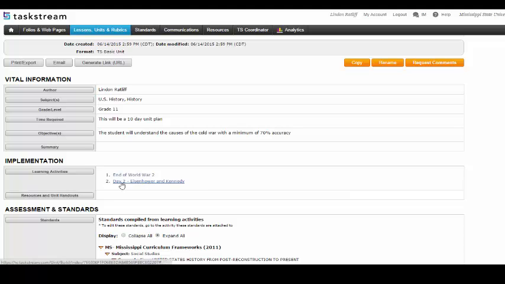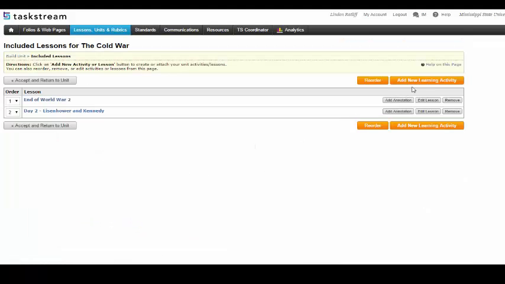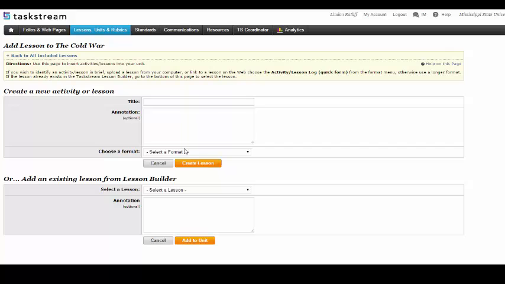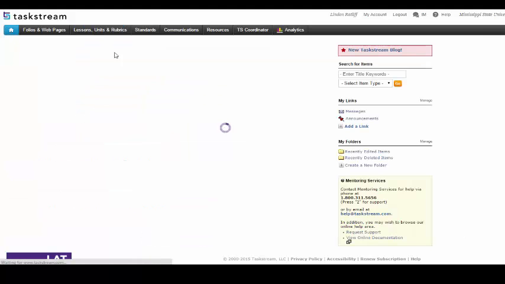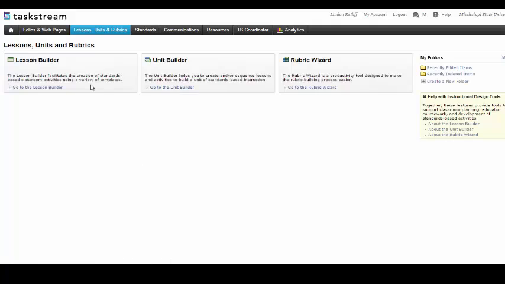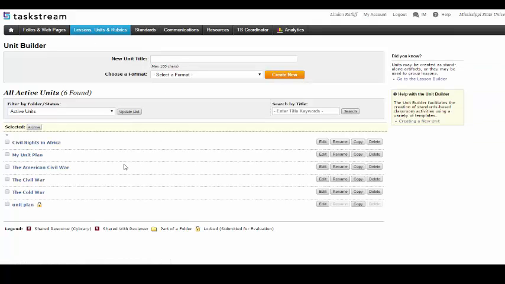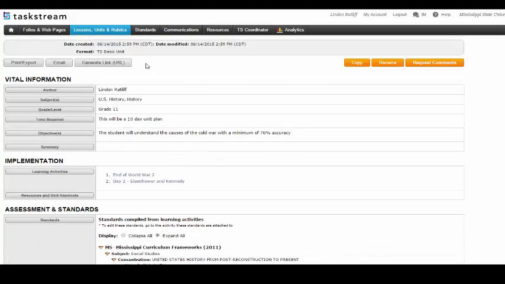Anytime you go into the learning activities and you click add a new one, and you go here into this box, that box will take you to the lesson plan builder. So you can do either one you want to. So by the time you're done with all this, you actually have a nice unit plan that you don't have to worry about being 15 or 20 pages long in Microsoft Word. You'll have one unit page.